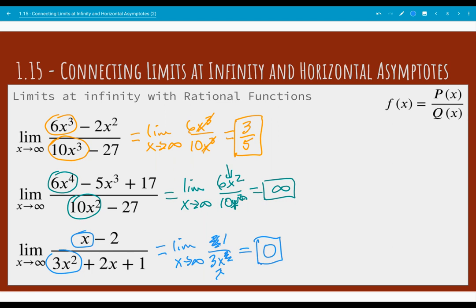So we've got 3 different cases here, and the difference between these 3 cases is the degree of the largest degree term in the numerator and denominator. In the first one, we looked at the x cubed terms here, and the x cubes canceled each other out because they had the same degree. In the second one here, we had x's left over in the numerator because the largest degree term was on the top. In the last one, we had a larger degree in the denominator, so the denominator was growing faster.